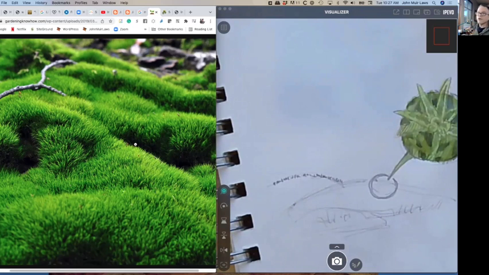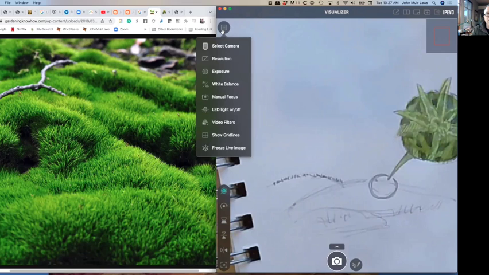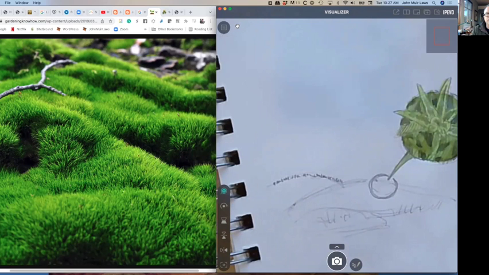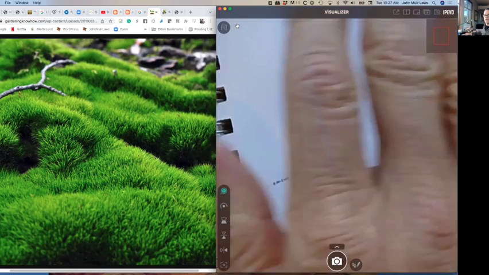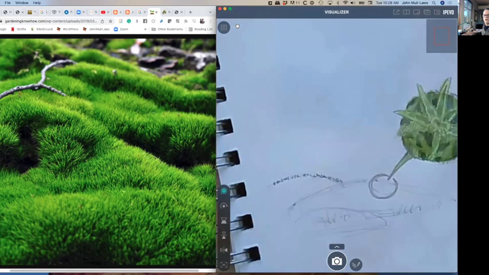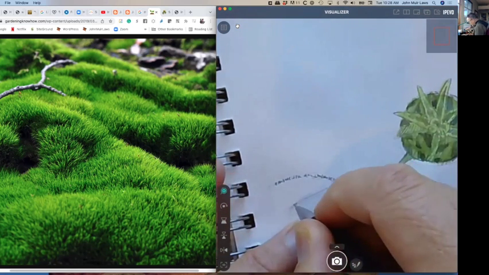And I am going to try to turn off the autofocus so it doesn't focus on my hand. Select camera, resolution, exposure, manual balance. Where is manual focus? There we go. There we are. So now, good, we're focused on that part here.